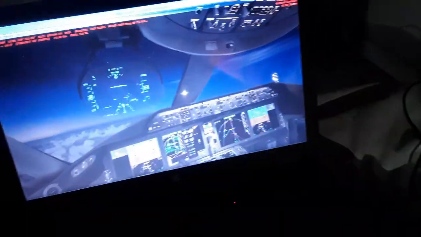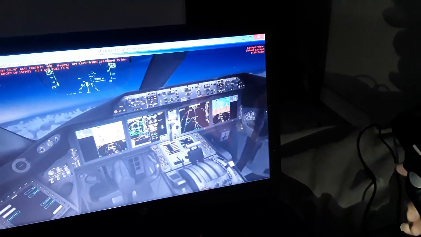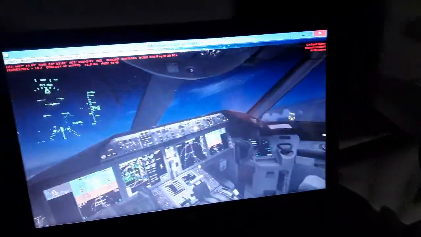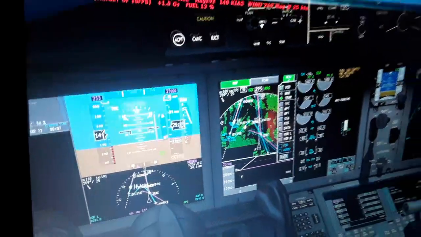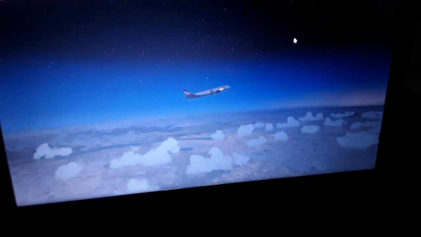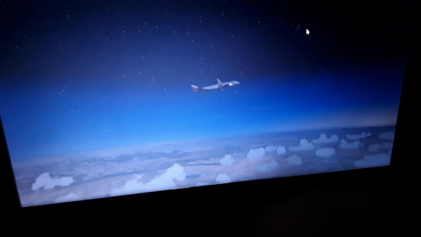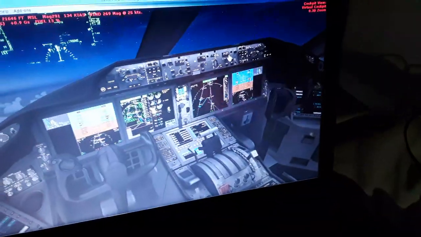So we're leveling off here, as you can see, but keep climbing a little bit slightly more. We need a few more minutes for going back to the airport.